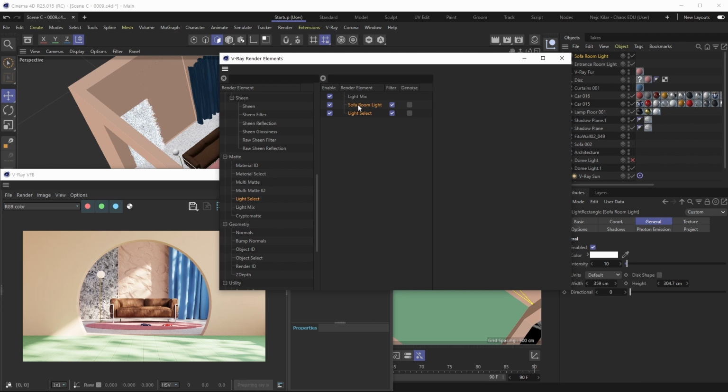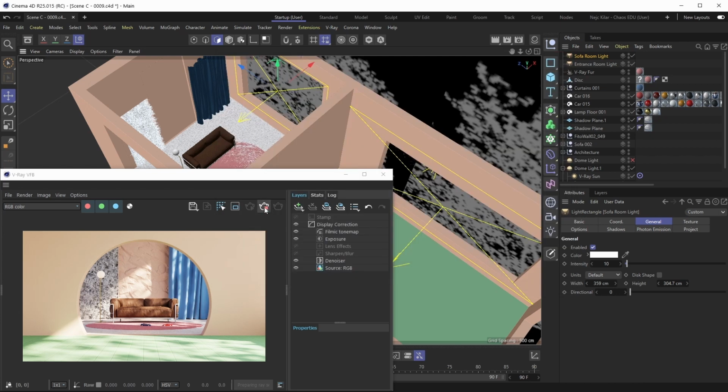Now, we're not going to do that, because the automatic way of letting Lightmix do it is going to work fine for us here. We're just going to go with the individual light grouping. So each light in our scene is going to be on its own layer. That's going to work perfectly fine for us here. Now that we've set all this up, we're going to stop the interactive renderer and restart it.